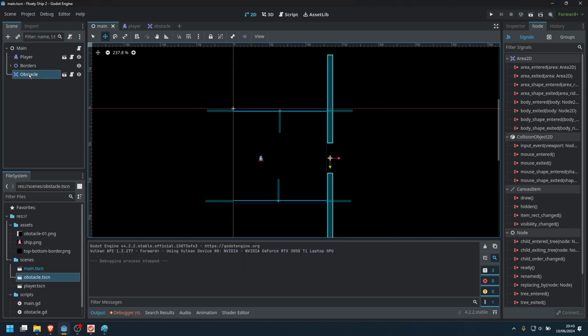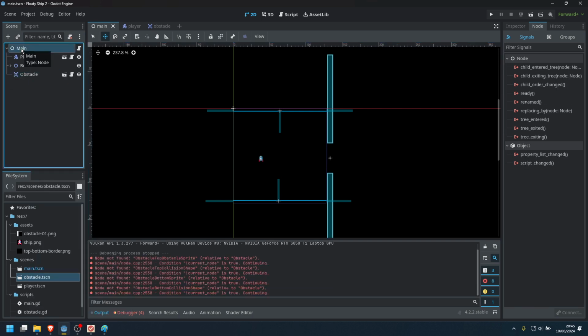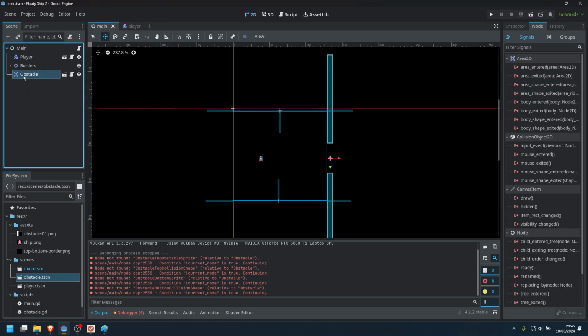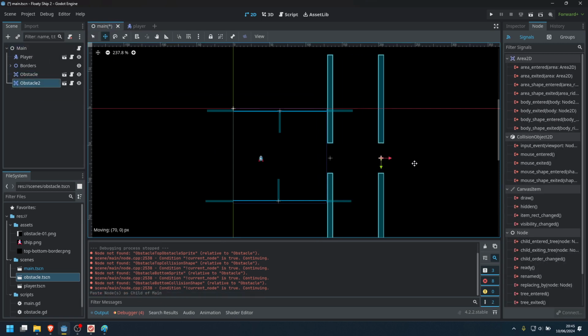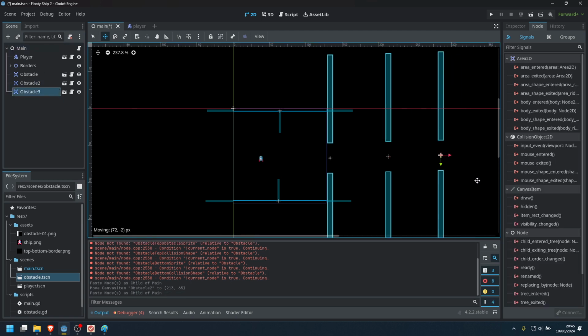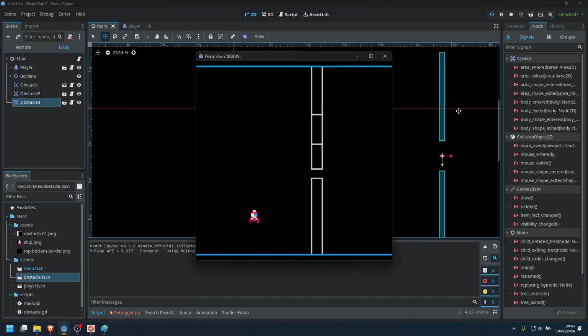The concept is that if I duplicate these, maybe I need to save. If I copy this and paste it, and put it something like this, and then do it again and something like that, we basically then have to find a way to... Oh my god. Okay, this was not intended.